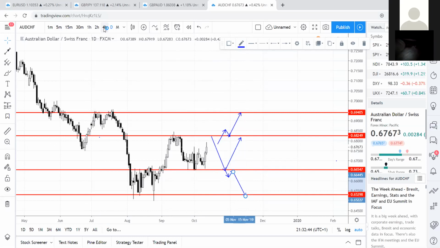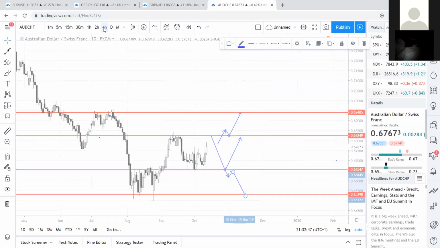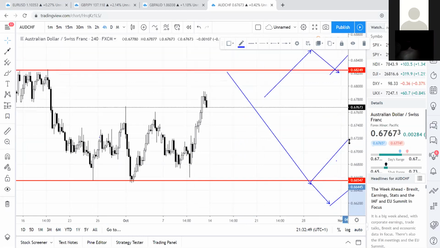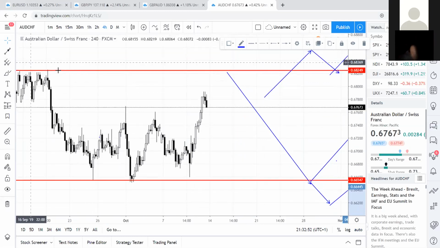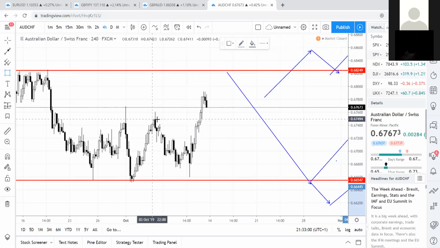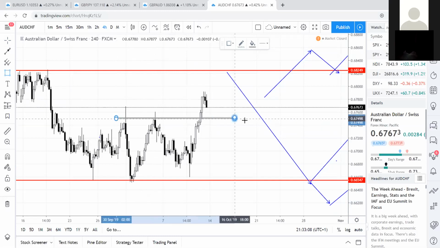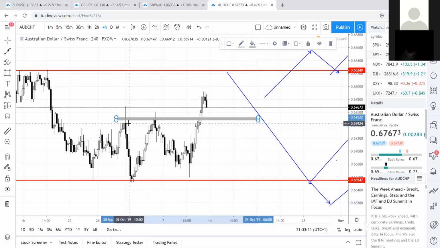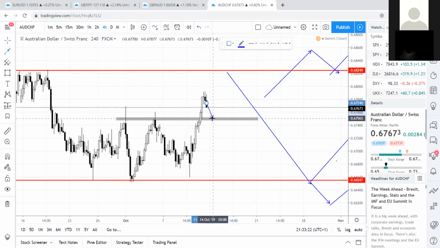Okay, so let's look at 4 hours. This is a 4-hour trade. What can you see happening here? This is what I can see. This line is a resistance line because the trade got to this point and reversed. It got to this point, reversed. It got to this point, reversed. Now the trade has broken this resistance line, so now it's coming back down to retest where it has been coming from.